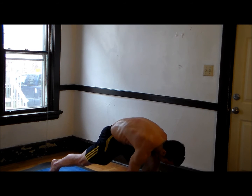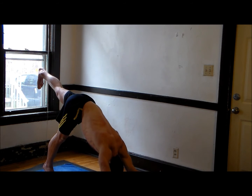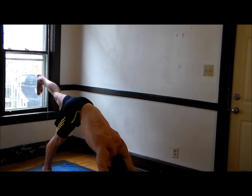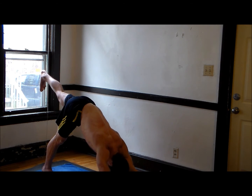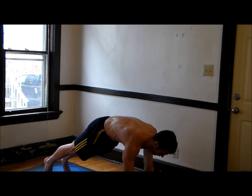Spin your back foot so that toes are facing forward. Using your core strength, bring your foot back up. 3-legged dog. Dorsiflex your left foot. Heels up as high as possible. And then come forward. Do a front leaning rest position.